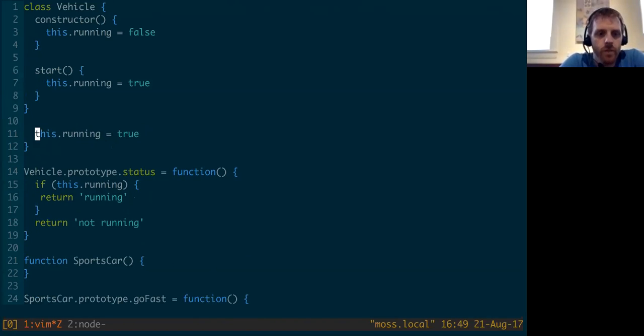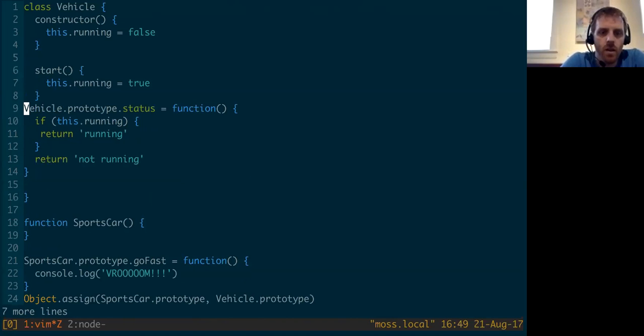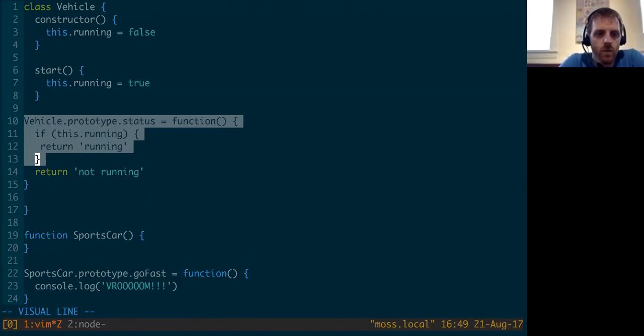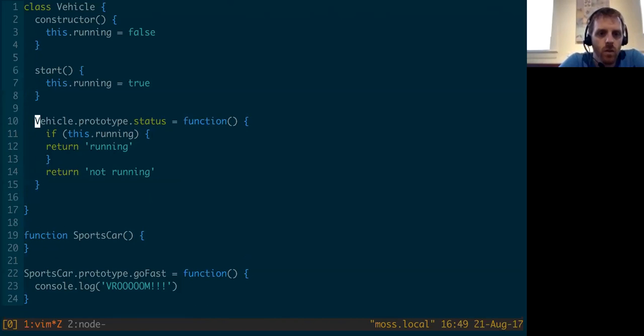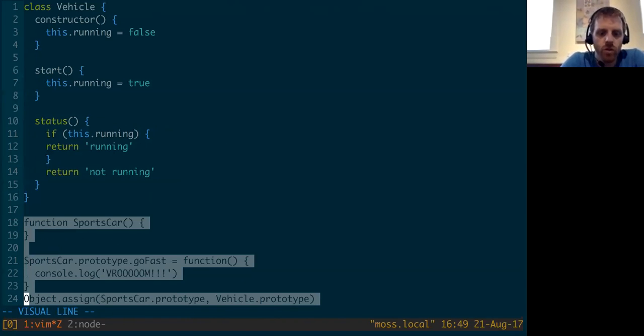This running, and the status method I can take up here as well. So that should be roughly equivalent. Let me hold off on sports car for a sec.